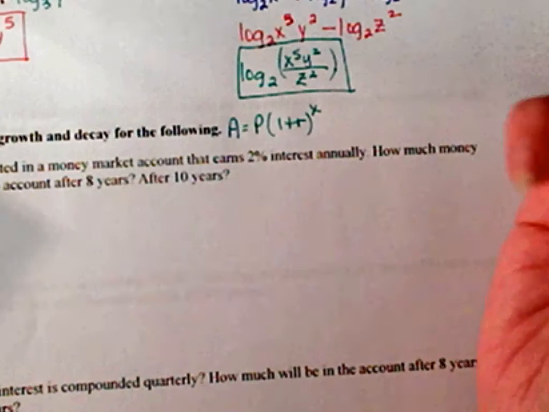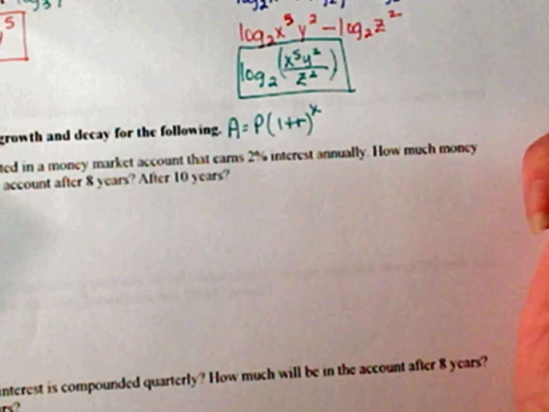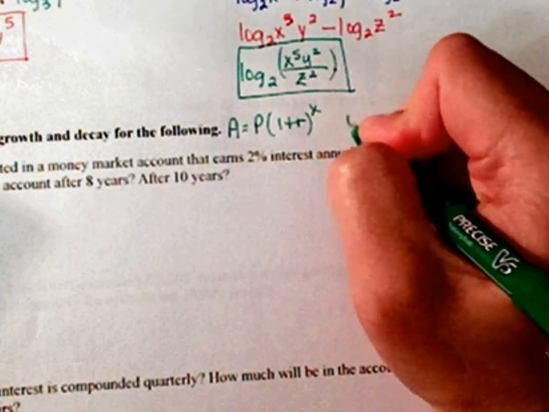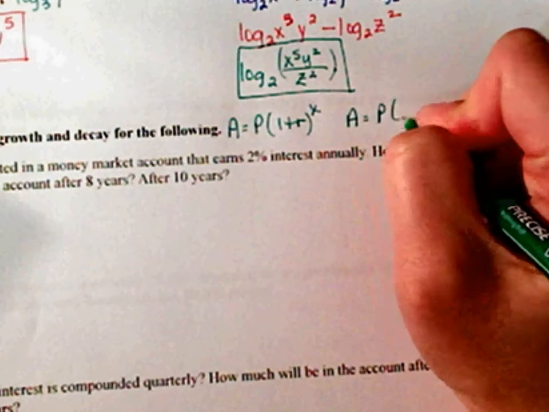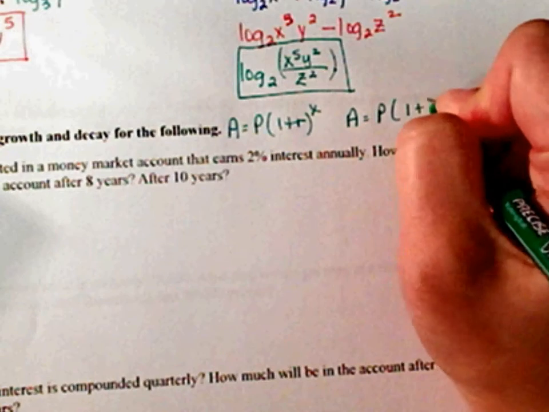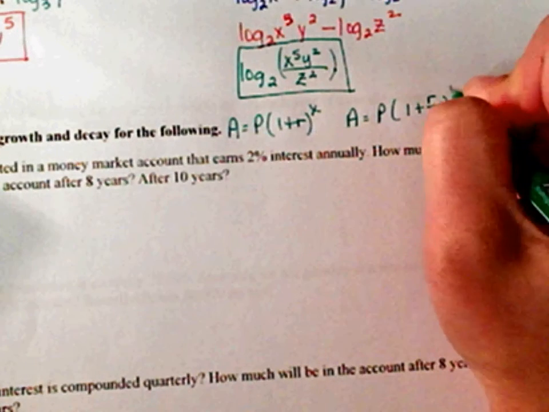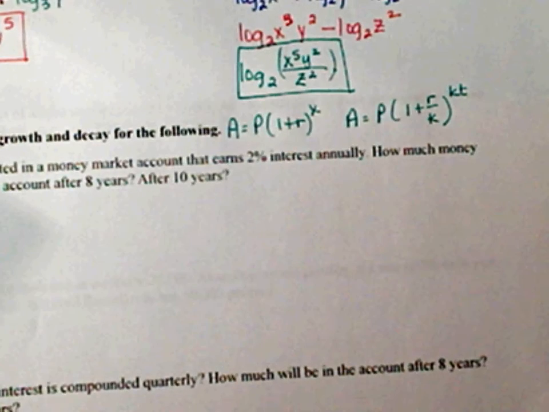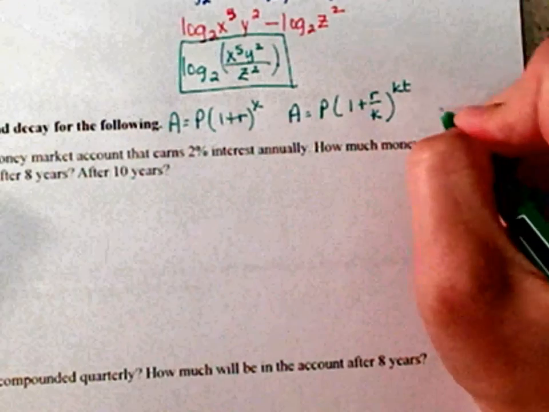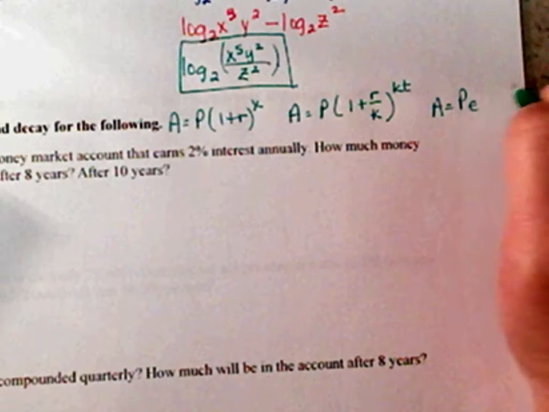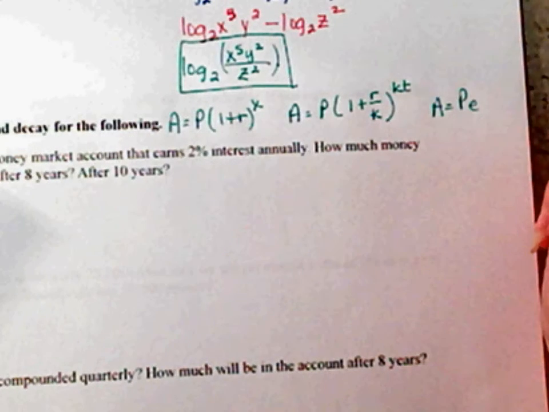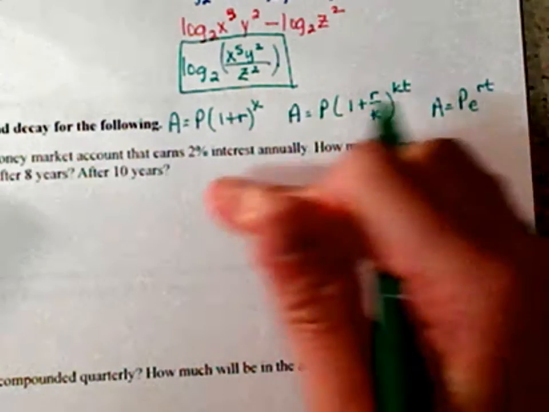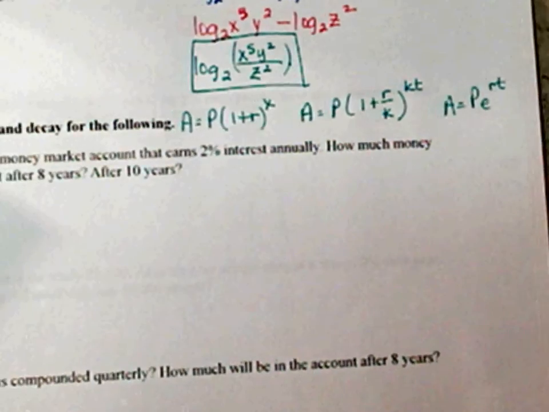Okay? Now if it mentions anything like compounded quarterly, compounded monthly, all that within a year, then you're going to use p times 1 plus rate over k raised to the k times t, where k is how often it is being compounded. And the last one is A equals P, which is your principal, times e, the natural base. This one is continuous, raised to the rt. These are the 3 formulas you need to know regarding interest.